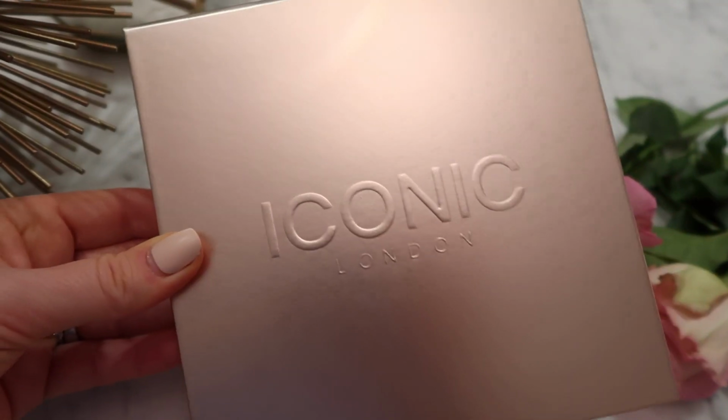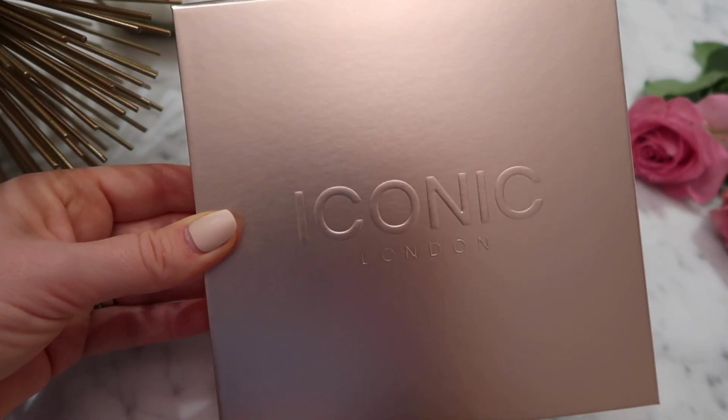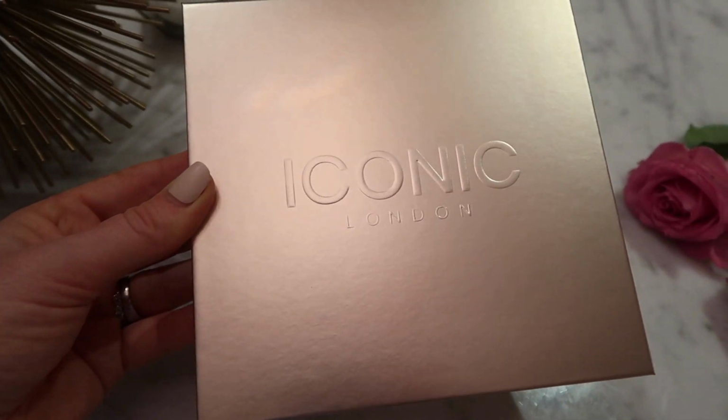Oh my god, how gorgeous is that champagne colored packaging? This would make an amazing gift. The packaging, oh my god, even if you get this box, you could give so much of this away as presents and save so much money, because if you didn't keep this for yourself, you gave it away, oh my god. And it's so beautiful. The packaging is so festive for the holidays, New Year's Eve, at home. Even if you're just at home, it just makes you feel so good to play with your makeup and just be with your girl, your man, your family, and just be festive and have fun even if you don't go anywhere.